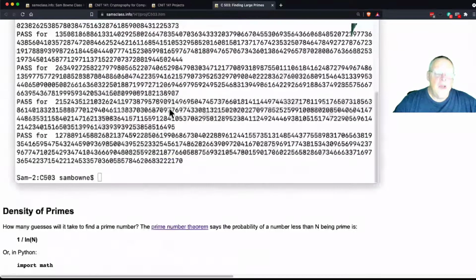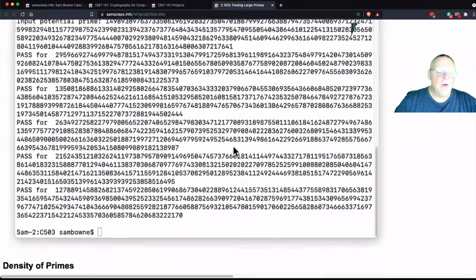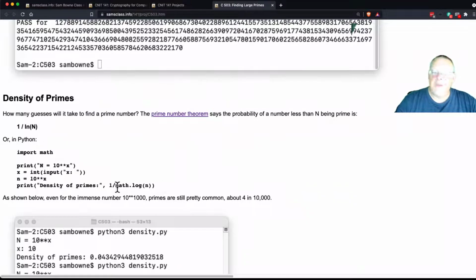And so now you see we can tell when we find a prime by doing this test. But then you might ask, how many times would you have to guess to find that prime? And that is a problem that's also been solved centuries ago. It's the density of primes, and it's 1 over the natural logarithm of n. And so that's easy to calculate in Python too. And this is one I put in.